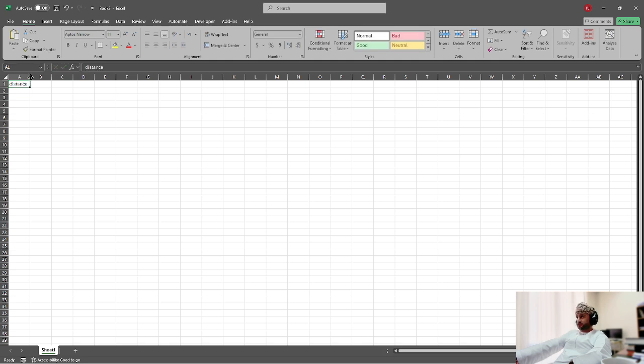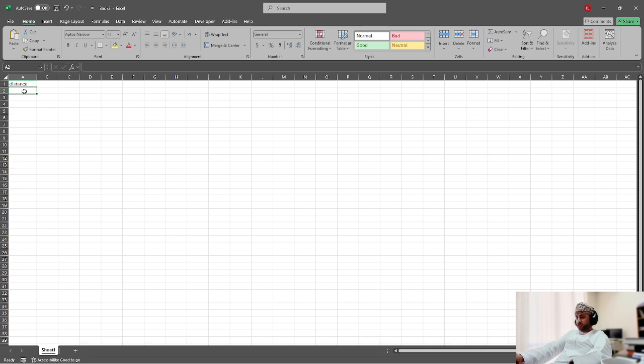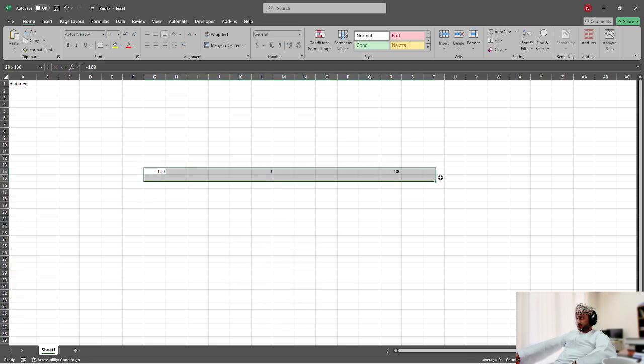So I start, as I said, at 100, where the center of the body is. How can I represent it? Let's make some conversion. Let's assume this is 0 and here is minus 100. On the other side I have 100. So the body is in the center. This is how we model it.